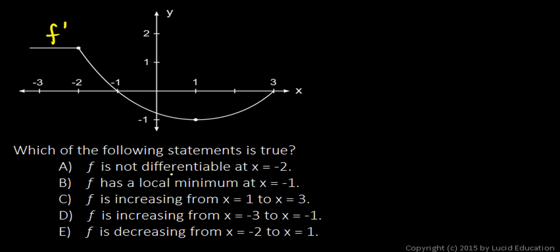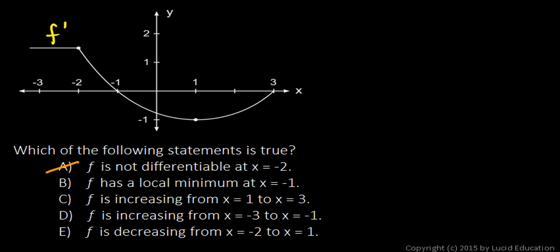So let's look at each of these. Statement A, f is not differentiable at x equals 2. Well, or at x equals negative 2. Well, at negative 2, f prime has a value. So if f prime has a value, then that is the derivative of f at that point. So function f is differentiable there. Now, you would get this wrong if you interpreted the question as being about this graph, because this graph has a cusp or a corner right there. So the graph shown is not differentiable right there, but graph f is. So A is not a valid answer.